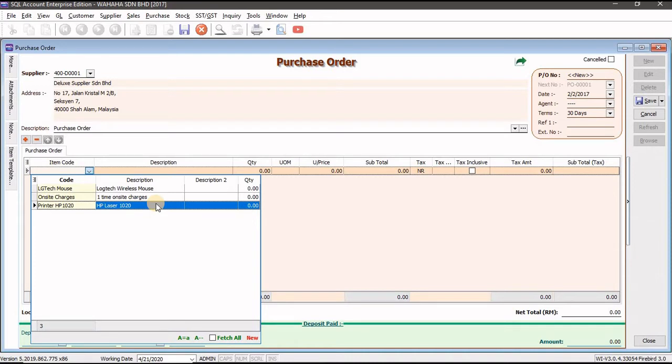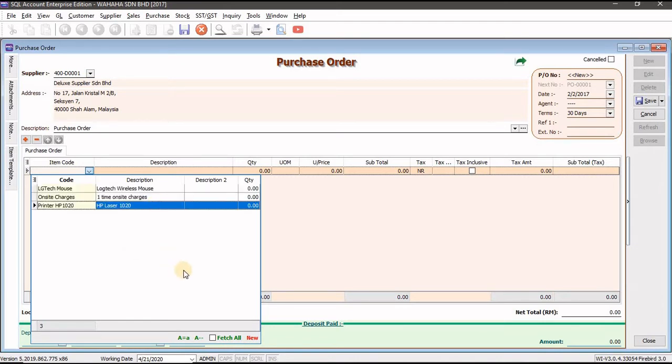Here you're going to ask me, we have only 3 items, so it's very easy to find. What if we have 1,000 items and we don't have the code? What can we do? Because sometimes the code may be a number, maybe some short code, you cannot memorize all of it. So you just need to type the name. HB, you see, is not showing anything.